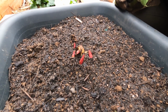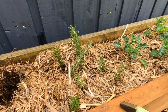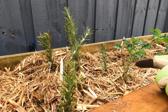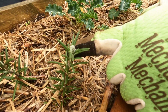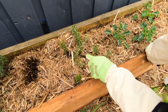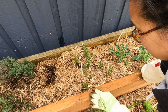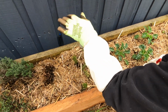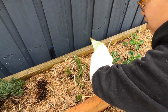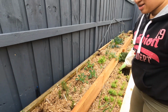So these are from the last cuttings that I did for the rosemary from my big bush, and as you can see, these ones here, it's actually growing. So they're rooted, which is fantastic. This one I don't think it's made it, but I'll keep it in there until they actually really die. But hopefully I'll get a nice rosemary bush here, and I'll just continue to trim it down. But yeah, that's a good success.